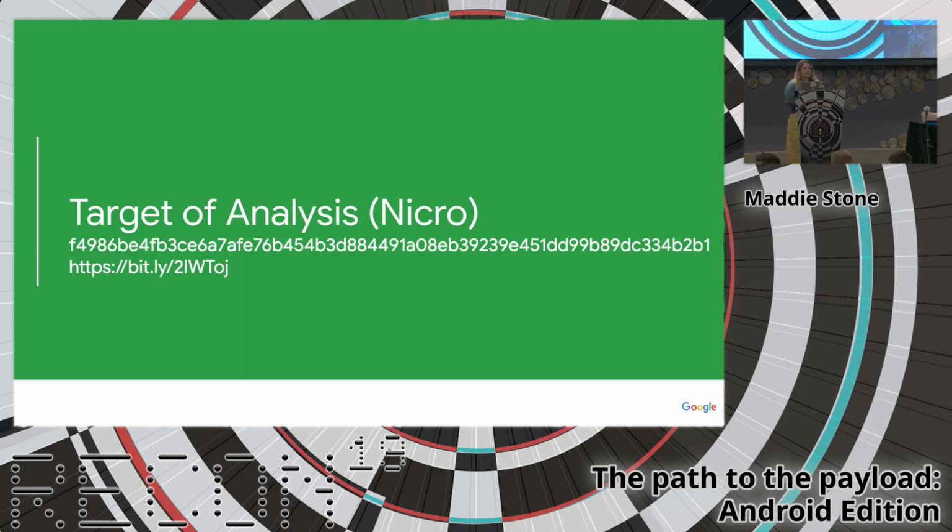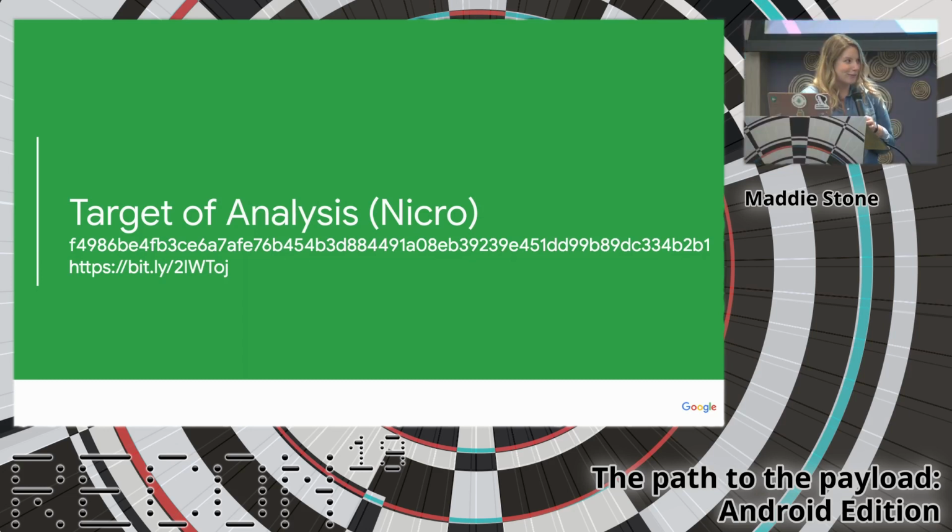But our target of analysis today is this application, which is a member of what I call the Nicro SDK botnet, which is exclusively off-market, so in the side-loaded distribution mechanisms of Android. And so the purpose of this talk today, no story, no impact numbers, no threat intel. We are literally just walking through all of the different steps that it takes and the static analysis required to even get to the payload. So I have 55 slides to go through in these next 30 minutes, so prepare for a lot of code and what it takes to get to the payload.